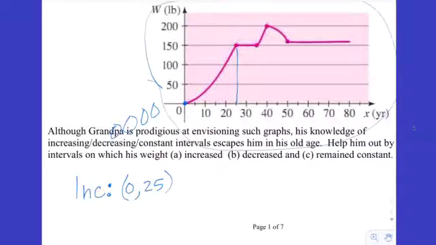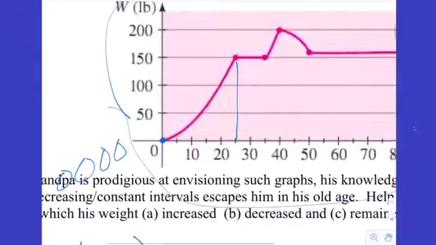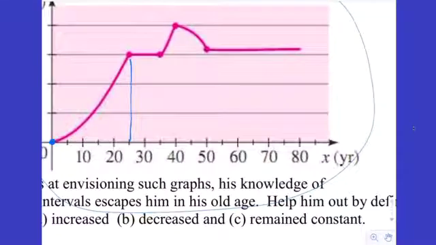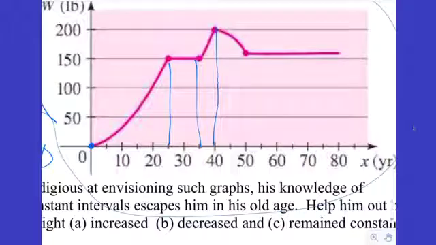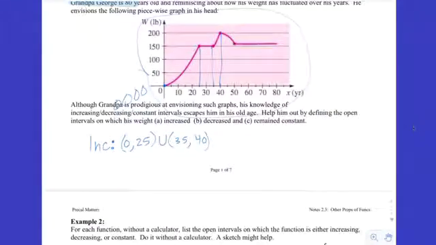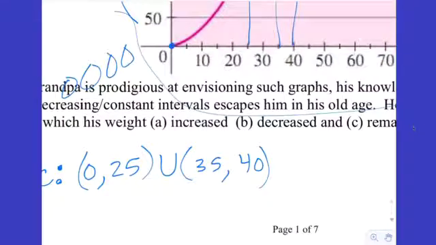Okay? His weight increased until he got up to 150, which was his fighting weight, I guess. Was there any other time in Grandpa George's life where he was gaining weight or the graph was increasing also? Yeah. At 35. Something happened at age 35 because he ballooned to 200 over a 5-year period. So when we link two disjoint intervals together, we use the union symbol. So now we would say from 35 to 40. Now, anytime you have units in your problem, you have an application, you need to make sure you're putting units on your final answer. Since that was the last interval we're listing, at the back end here, we're going to put YRS, which is short for years, right? So those are the units.